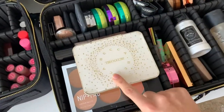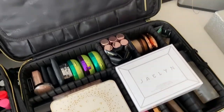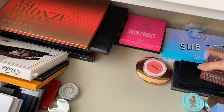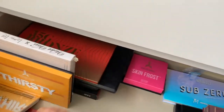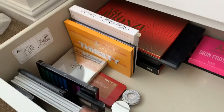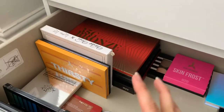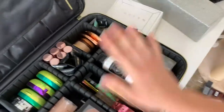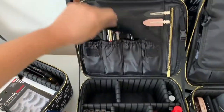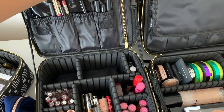The only things that won't fit are my Jacqueline Hill x Becca palette and the Flash Highlighting palette by Jacqueline Hill. I do have more palettes in my drawer — there's a highlighting palette, a bunch more highlights, contour stuff, blusher, and then all of the remaining eyeshadow palettes. I think those ones I'll just take with me as and when I know a client needs them. Eventually I might just buy another one of these bigger cases, but for now that's fine — it's only a couple of products.